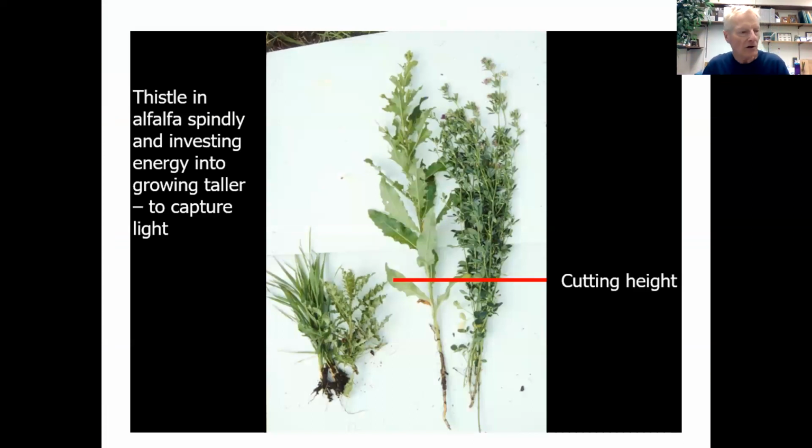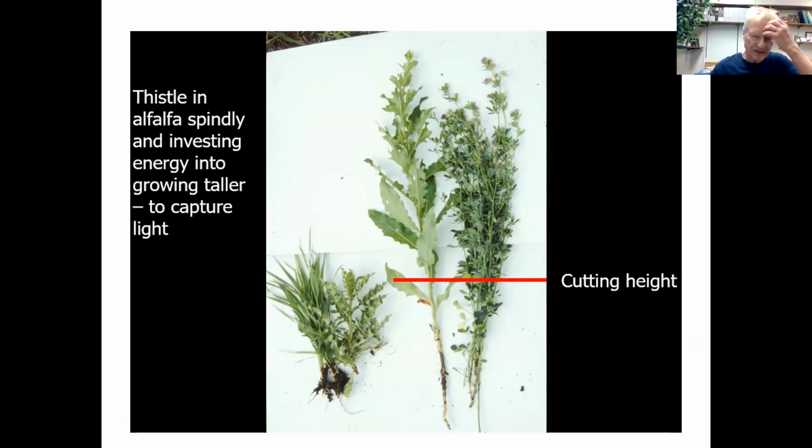Now, I talk a lot to myself when I'm walking across the fields, and I'm talking to you now about Canada thistle. Because Canada thistle is a real problem in organic production, and it has driven some farmers to abandon certain fields or perhaps even their whole organic operation. Adding alfalfa hay crops into the rotation does a great job of controlling Canada thistle.